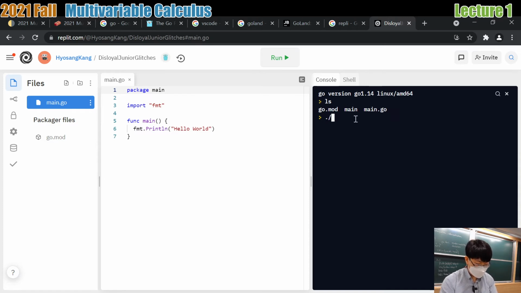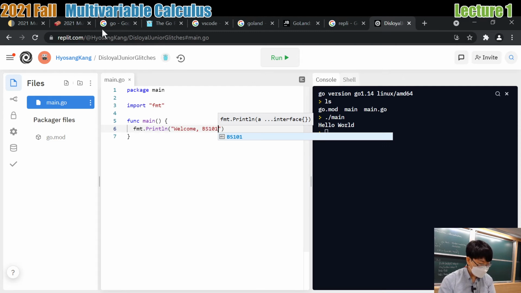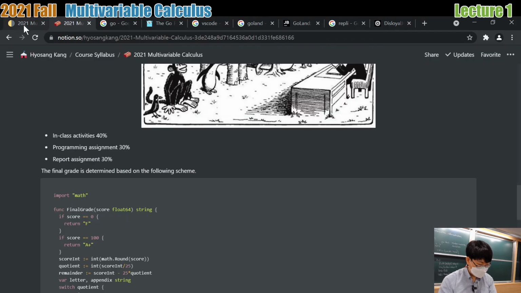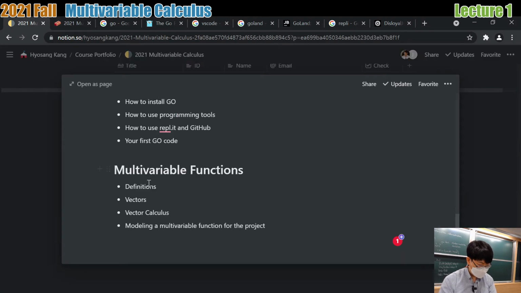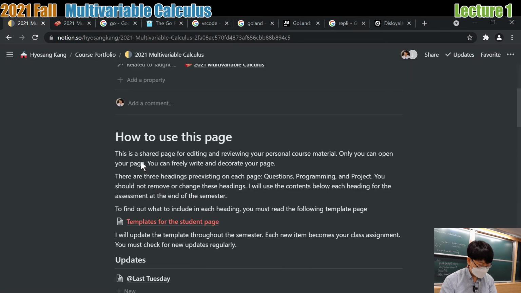So I'm going to run this main here. Then they have the same message. The message comes from this function, hello world. If you want to change this to welcome to BS101, I forgot what the task was.